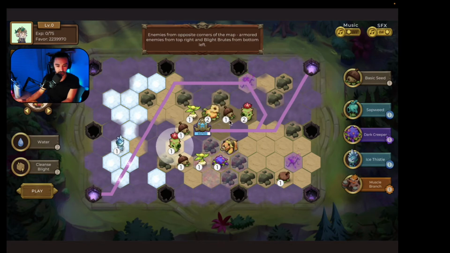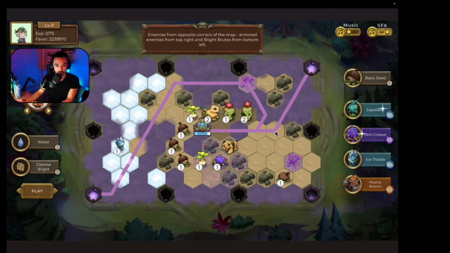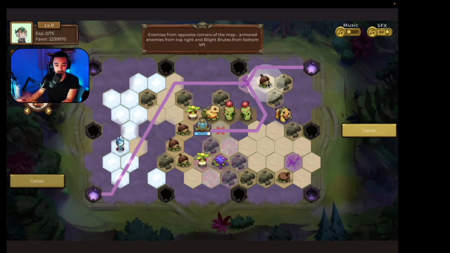I definitely want to get Thorny up here to help out. I can block with Honey Bear. I could do this. That's really nice. Because look at what the top right is. Armored enemies from top right. So if you don't get them through gas, you're going to be punished, generally. Unless you have a really good setup.